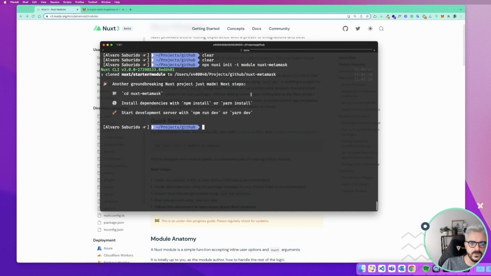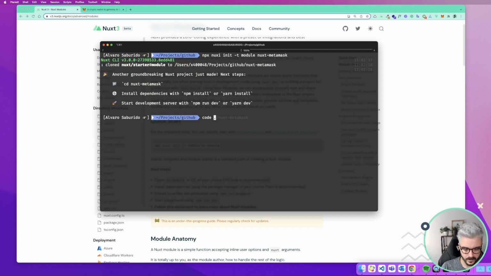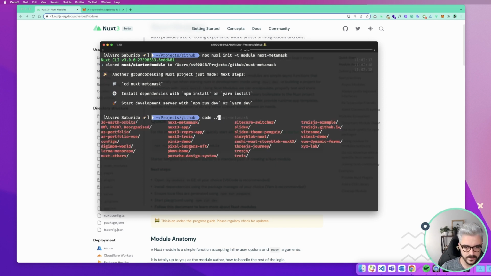I had issues previously by using this command because I had an outdated Nuxt or Nuxt CLI version, so make sure you have the latest one. Probably you're not gonna have the same as me because it changes constantly, but make sure that at least it's major than this one.